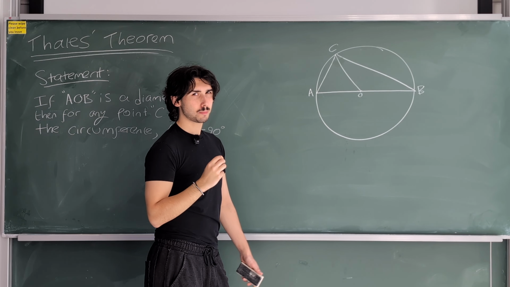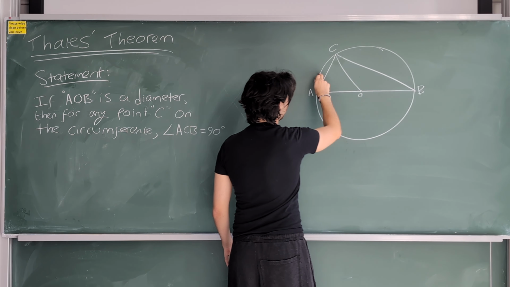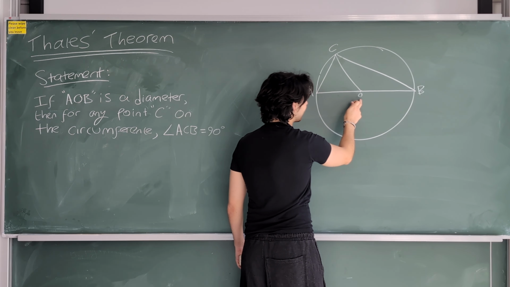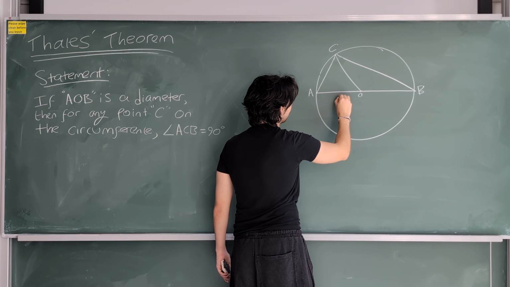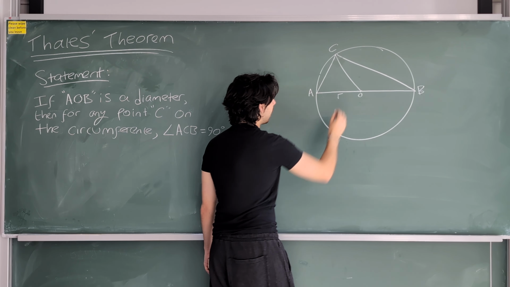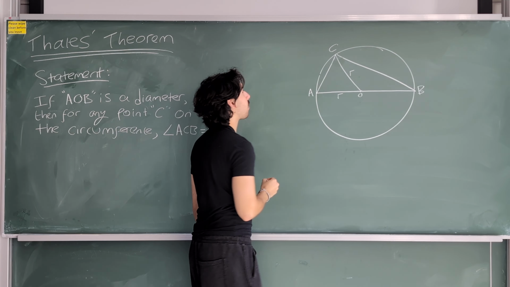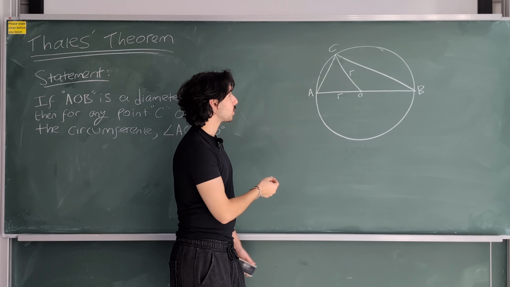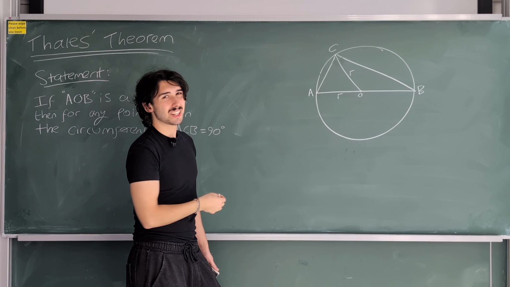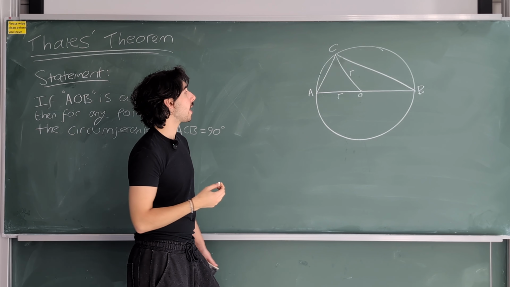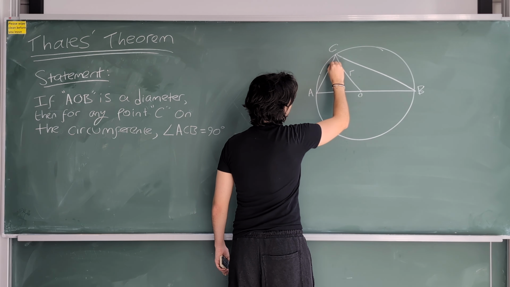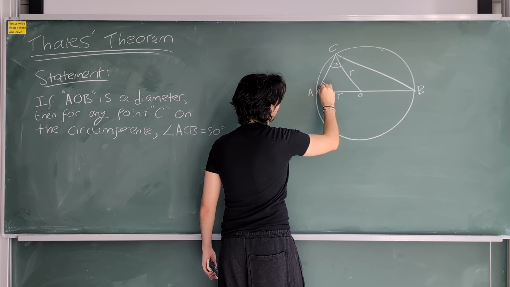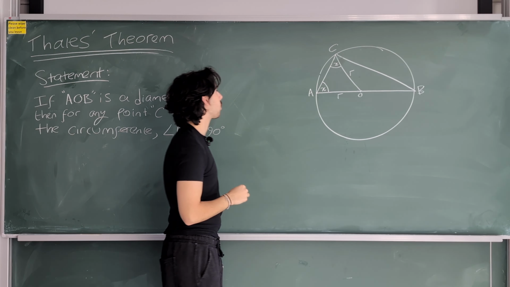Now, I know a few things about the triangle that I've just made, AOC. Because O is at the center of the circle, this distance is whatever the radius of the circle is, and so is this distance. They're both the radiuses or radii of the circle, so they're the same length. Because of that, we know that AOC is an isosceles triangle, okay? Which means that whatever this angle is, I'll call this angle X for now, is the same as this angle here. So that's also X, I will call it, okay?